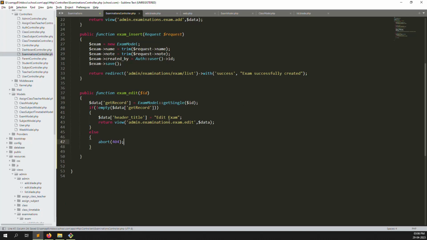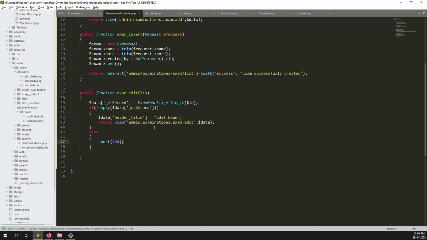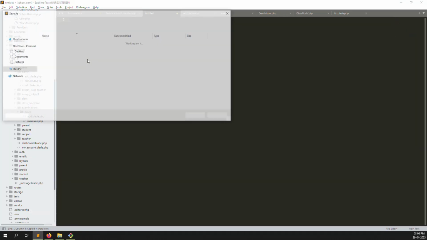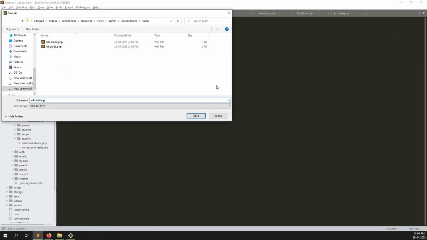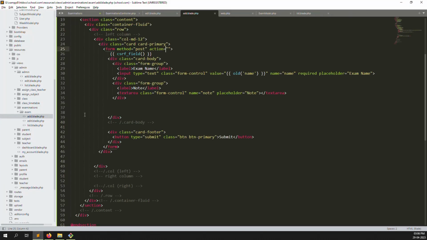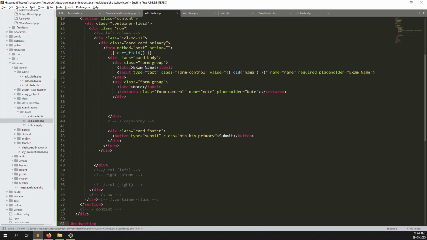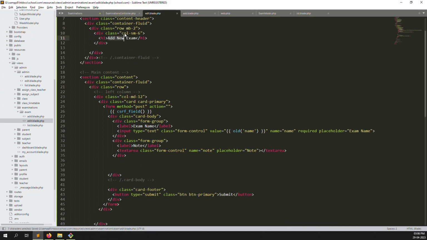Okay, I think now it's clear. Just go to the examination folder inside exam and create a new file, edit.blade.php, and you can copy add.blade.php and put it here, and you can change it here to edit exam.